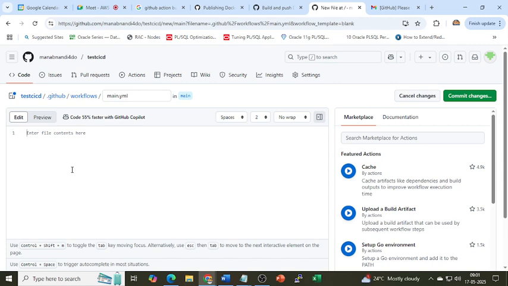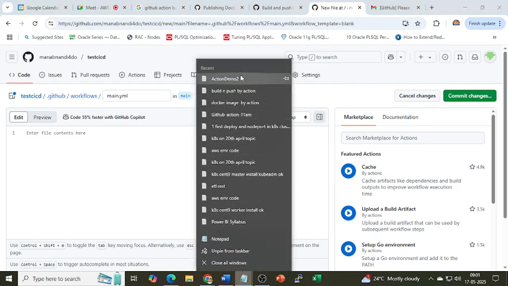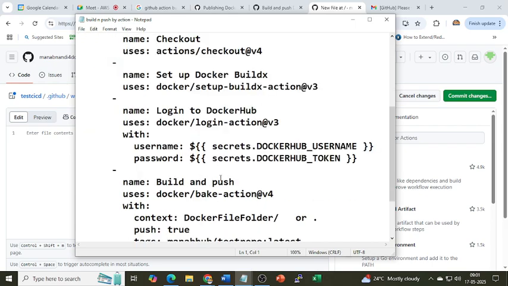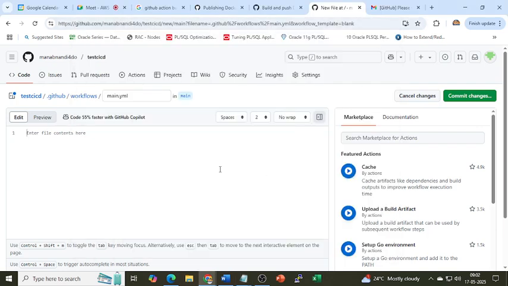Now, how to write the code? I already opened a few codes here. I can copy it, I can utilize it here, and I have to create only this portion, the secret portion. Okay. But suppose there was no ready-made code.